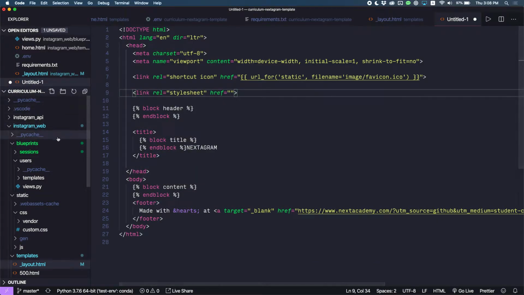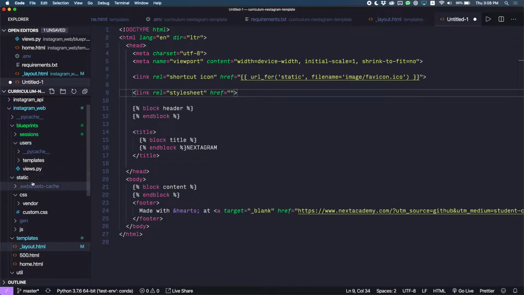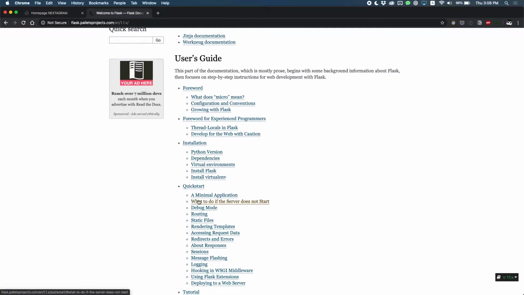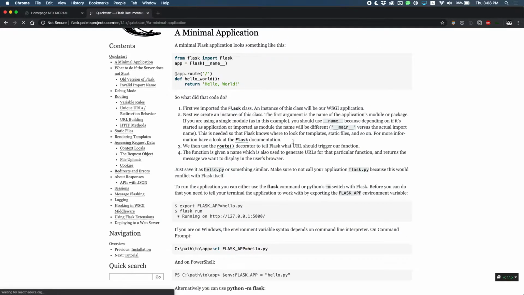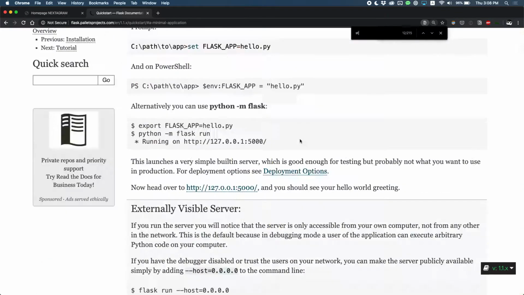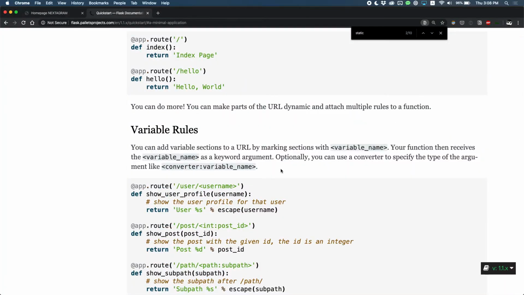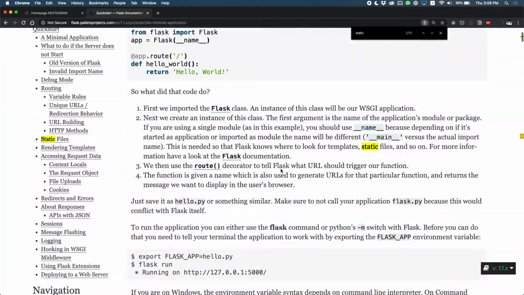Okay, so do you know where you can write your CSS files by default? Static. In static. Oh, how do you guys know about that? You guessed. So if you refer to the Flask documentation, it does tell you about static. Okay, so it says by default it will always look for your files in the static folder. If you really dislike the word static, you can actually change it when you first start the app.